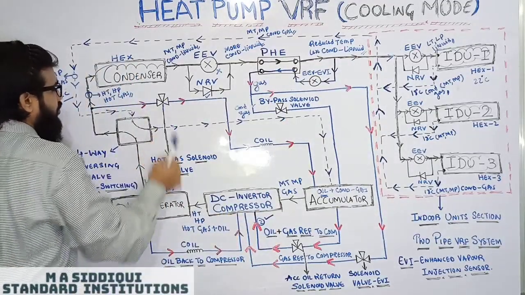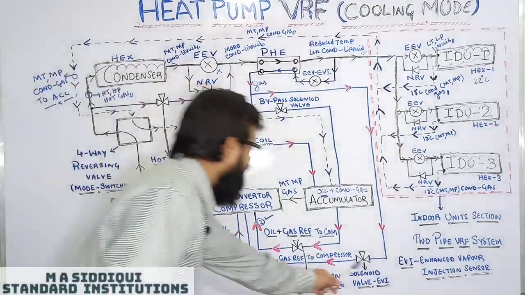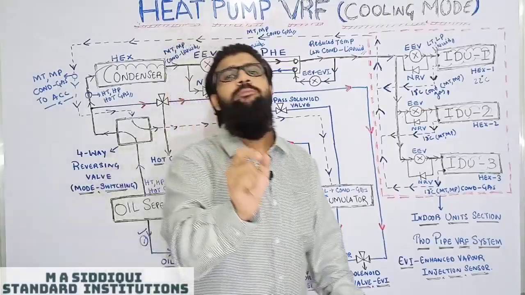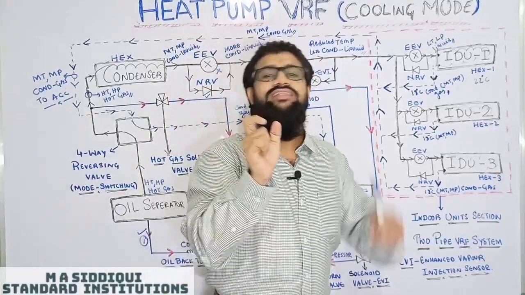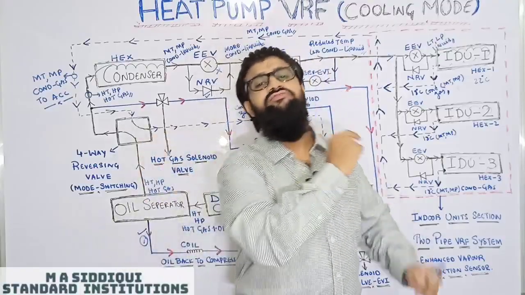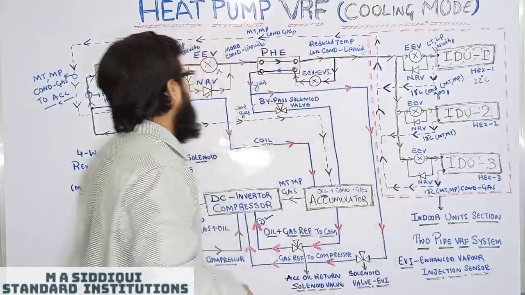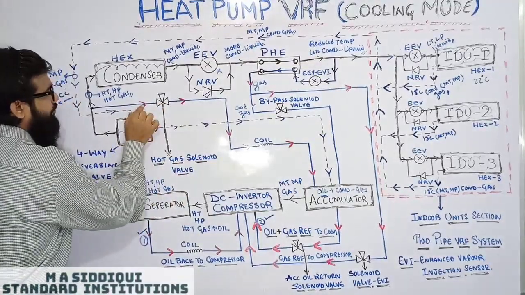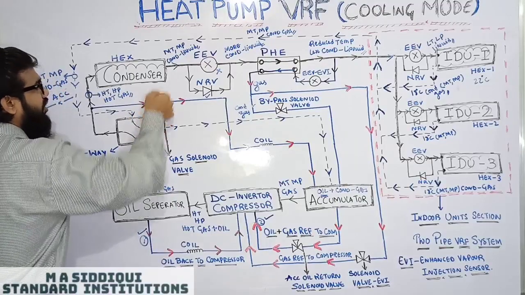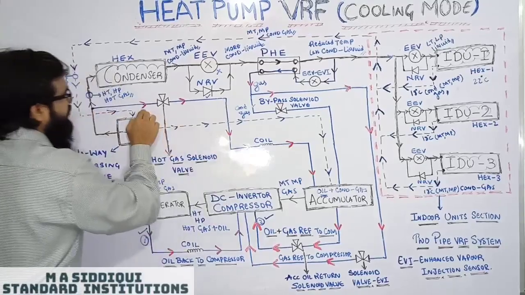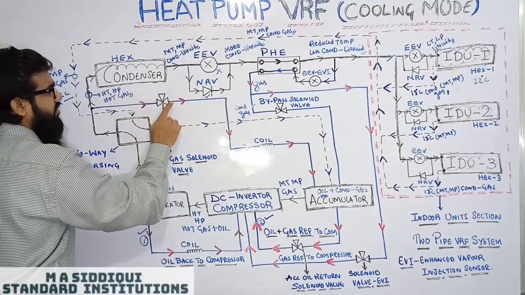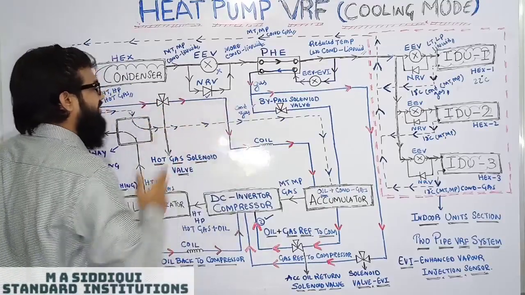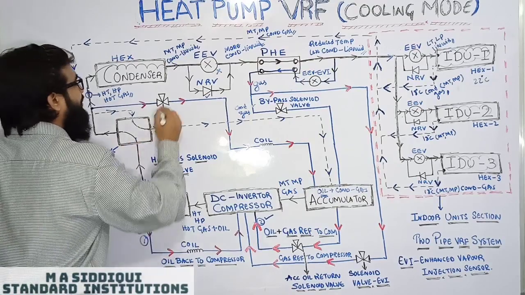Fine. And what about this solenoid valve, solenoid valve, solenoid valve? These are electromechanical valves, which operate at a certain temperature. Only then will that valve turn on and send the refrigerant to the further piping. Over here, if this hot gas solenoid valve is getting hot gas from this pipe, then only it turns on and sends the refrigerant back. If it's not getting hot gas, it definitely will not turn on. It will not excite the control circuit of the board, which is connected to the inverter compressor. It is an electromechanical valve.